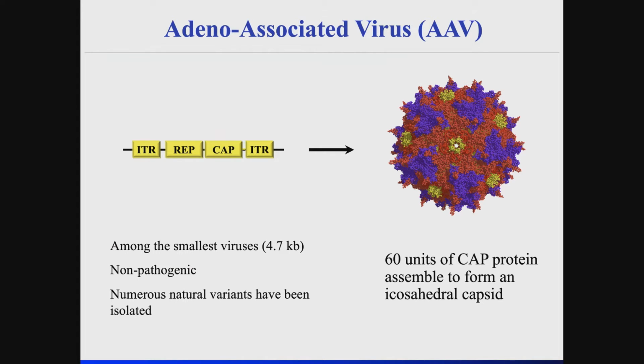And a number of natural variants have actually been isolated, and they contain on their surface some variability in amino acid composition, which results in some changes in infectious or delivery properties, and raises the interesting possibility that by engineering the exterior of that soccer ball, you could create an efficient targeted gene delivery vehicle.